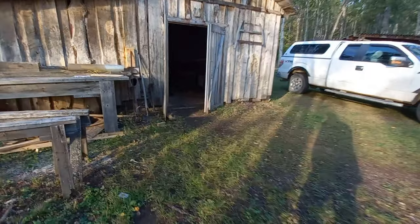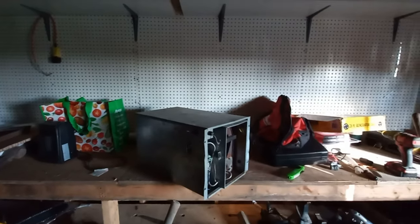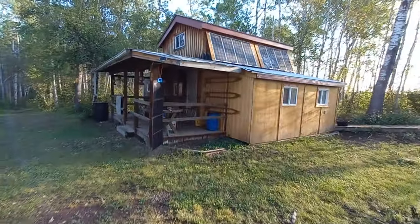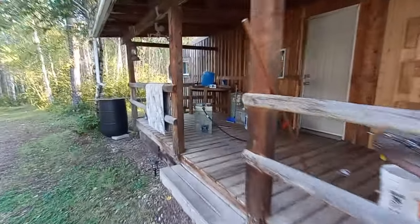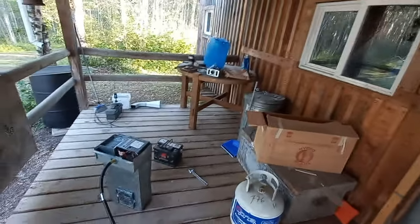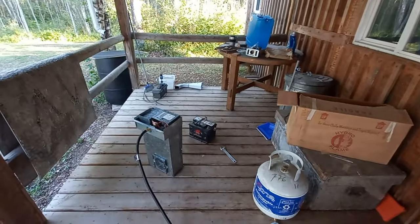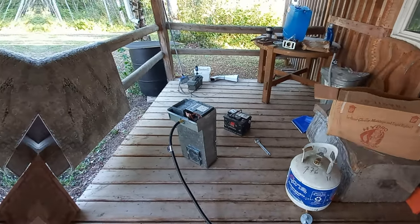This one is quite a bit older than that one. But still in good shape. And yeah. So one of the two will heat the cabin. If not, both of them. But I got the wood stove too, so. And I got a Mr. Heat Buddy, so between the three, I'm not going to be cold this winter. But let's get it hooked up and see if I can get it actually operating.